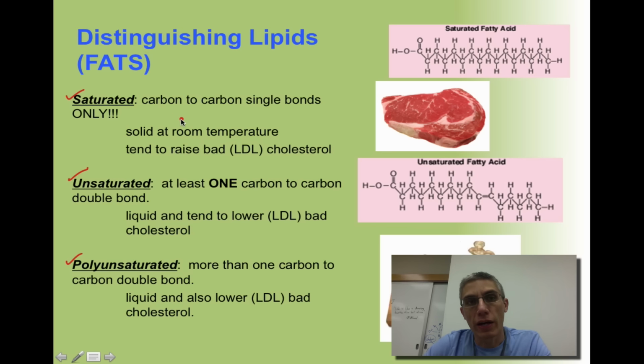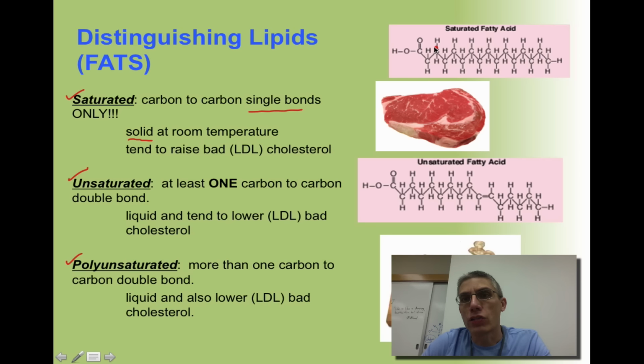Now, saturated fats are those that have carbon-to-carbon single bonds only. So this is important because when you look at the structure of a fat, in other words, that glycerol with those fatty acid chains, if you do not see any double bonds between the carbons, then that is considered a saturated fat. They do tend to be a solid at room temperature because of that structure, and unfortunately they do tend to raise that bad cholesterol that sometimes doctors mention.